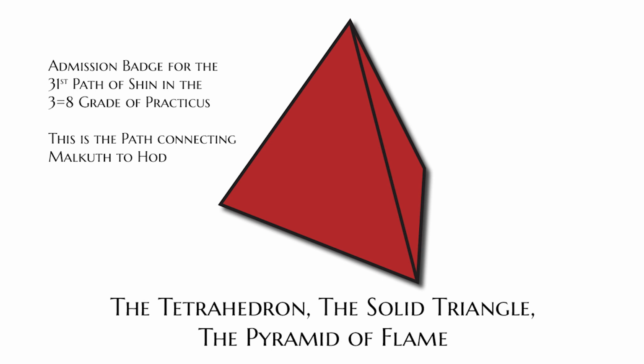I made one for the solid Greek cubicle cross for the previous grade of the Orcus, and that was actually a lot of fun, paper crafting. Printed it out on cardstock and just cut it out and pasted it together, and it looks super cool. I'll make a video about all that later. I'm going to make a video of all of my admission badges, but this is the first one.